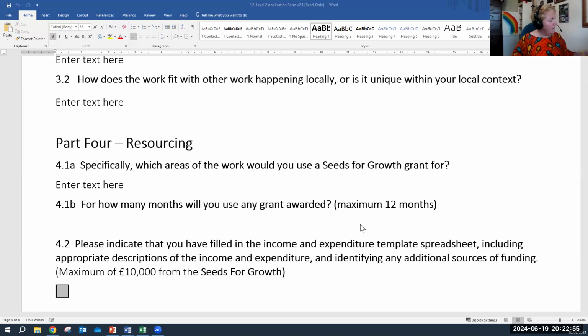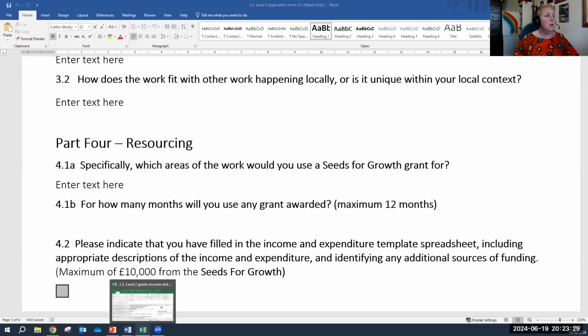I'm just going to check if there isn't anything particularly wonderful and interesting in the guidelines with that bit before I show you the expenditure table. One thing I would say, Hannah, at this point, we're interested in the full project costs, not just the bits you want us to put the money into. So if you're trying to do a £20,000 project, asking us for 10, we're still interested in the full £20,000 worth of expenditure, so we can understand the full scope of the project. Indeed.